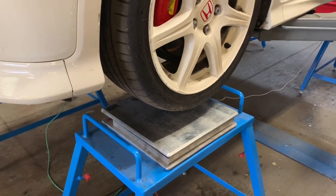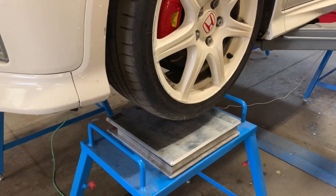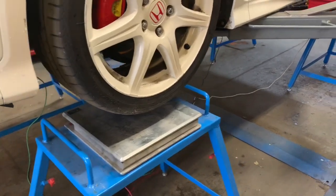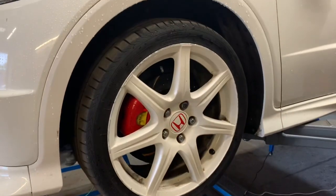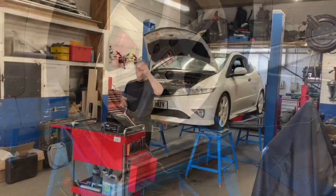And then do you set the geometry and stuff by putting a thing on the wheel? Yes. With it on top of the weighing scales? No, take the scales out. The scales come out for that part. With you in it. With me in it.